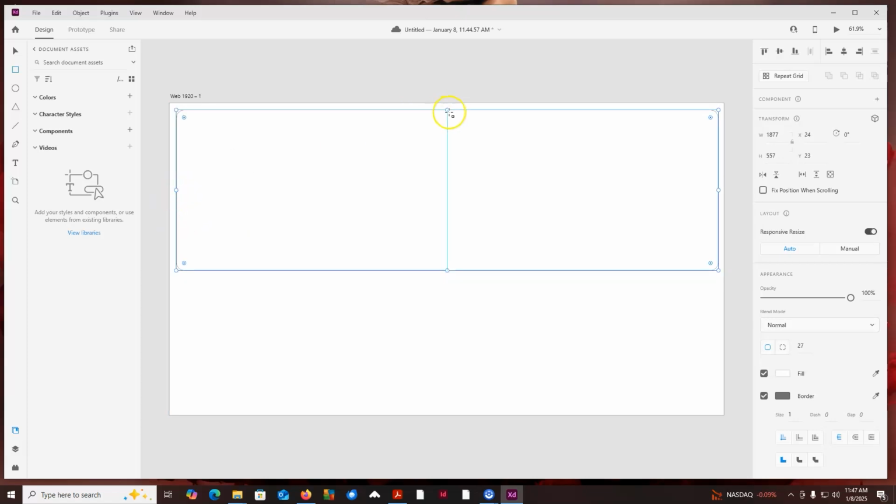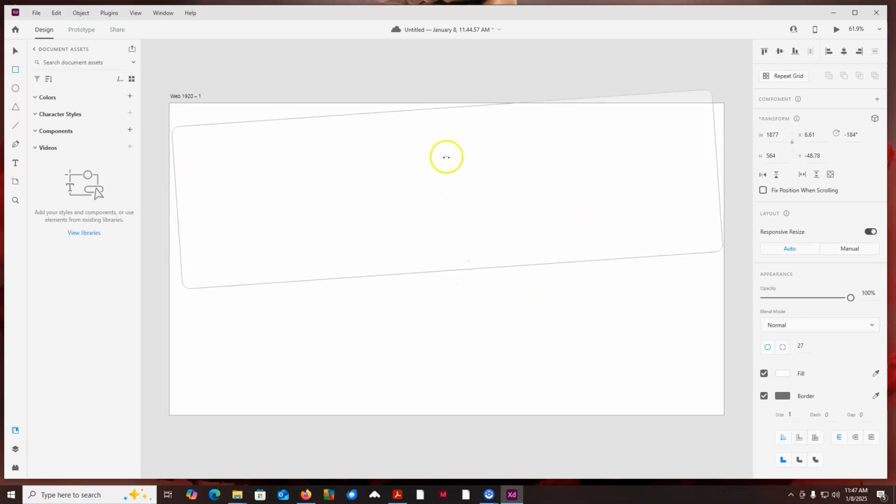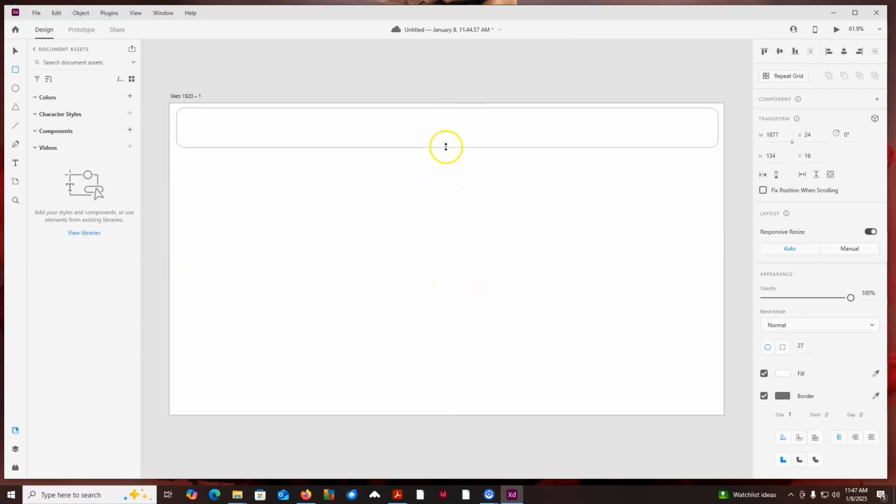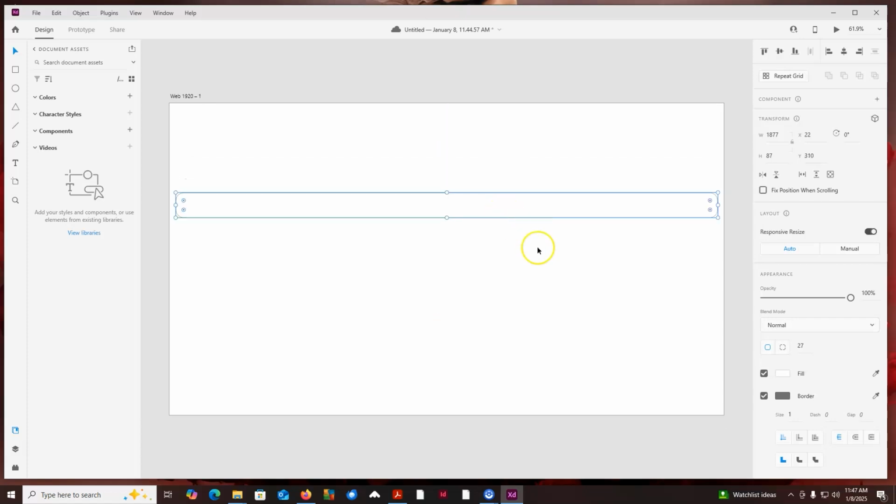So I'm going to move that in place there. Maybe that's not what I wanted to do. Stretch this to make it a little bit smaller, because maybe I want to go ahead and, that's not what I wanted to do. I'm going to move this. So I'm going to go with my black arrow and just move it down a little bit. All right.